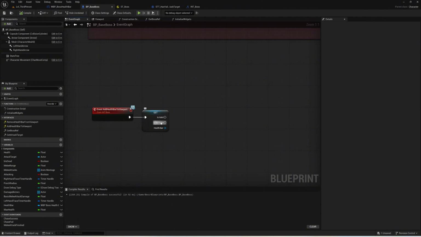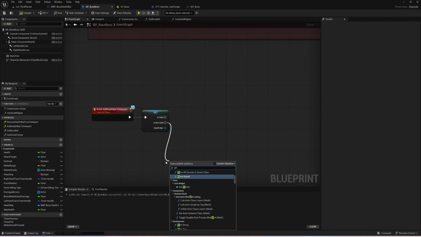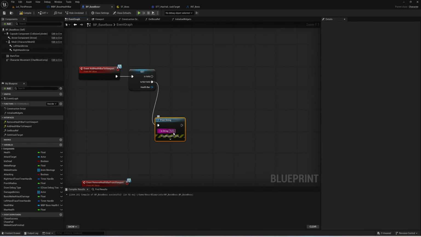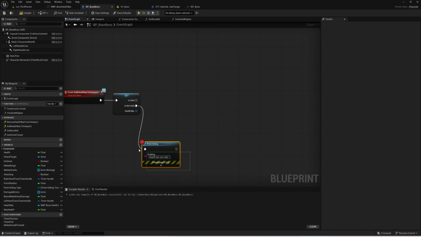But if, for some reason, you're changing the system yourself, or you want to make a change and you happen to decide to remove that for whatever reason, then we'll throw that up as an error. So we'll have a print string, and I'm just gonna say health bar not valid, and I'm gonna add a reroute node. I like doing this just for debugging purposes. It's rare that this would happen, but if you do it every single time that you think there could be a slight edge case, then even if there's just a 0.1% chance it's gonna fire, eventually you're gonna have an error and this is gonna fire.